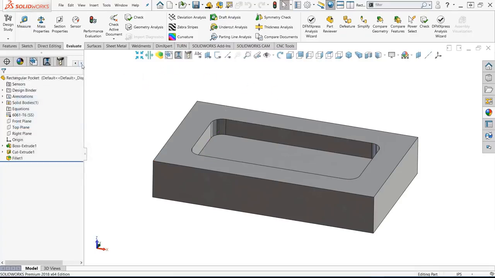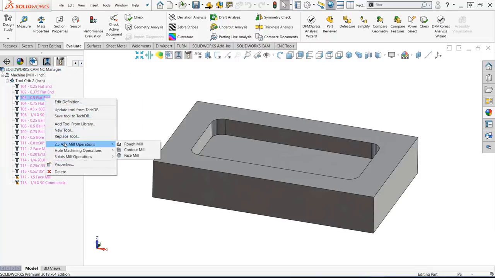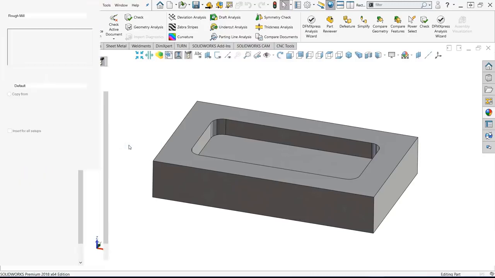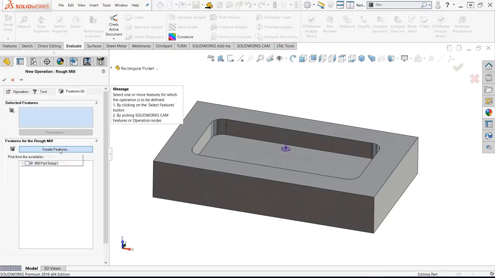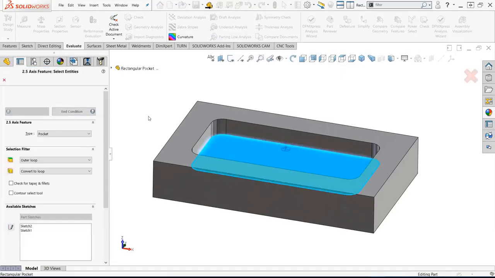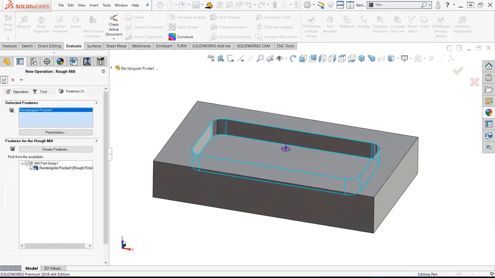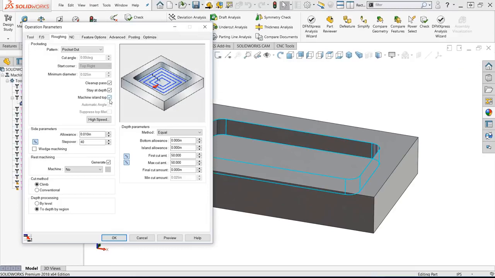Let's choose a 1/2-inch flat end mill and specify the type of operation as roughing and the feature type as a pocket. Next, we can select the geometry to machine. All that's left now is to choose our favorite machining options to get the job done. Let's simulate the results.